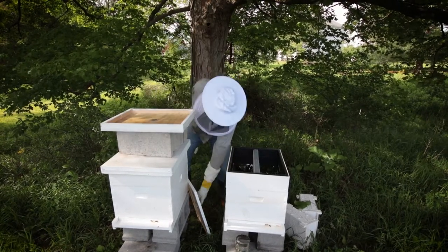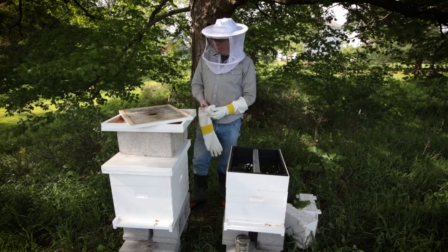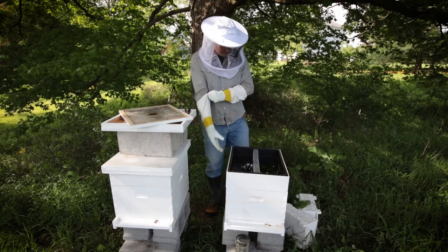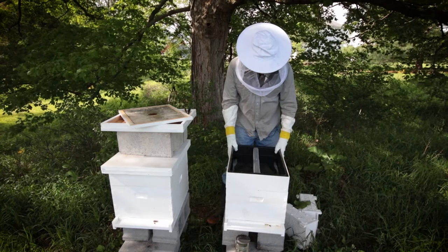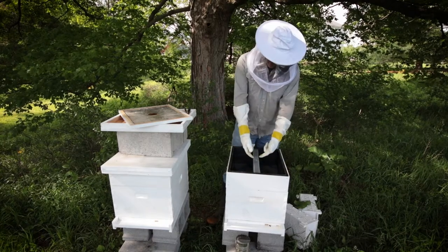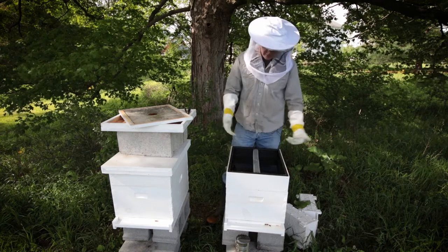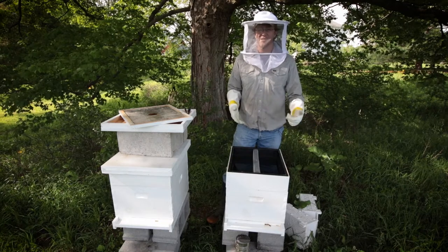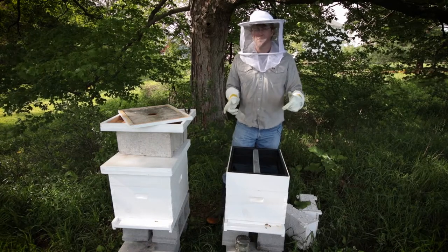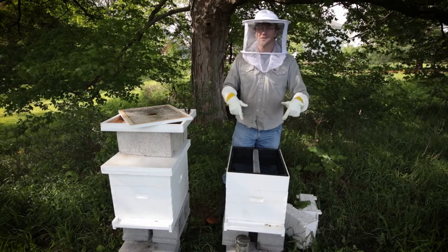I have some mold on this — I had been leaving it out in the sun every now and then just to dry it off and kill the mold. I think it's just because underneath it I have my top feeder, which is a two-and-a-half-gallon top feeder. There's one-to-one sugar water in here, just two troughs. As you can see, there's a little mesh here — bees come up through the mesh, go down to feed, and then go back down into the hive. In the month that these guys have been here, they've already used about 45 pounds of sugar through the top feed box.